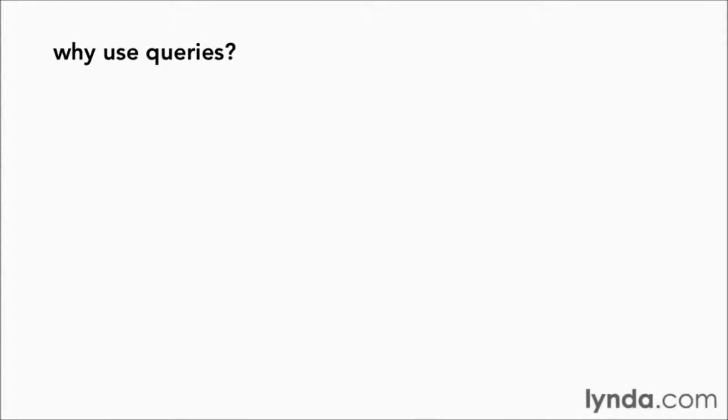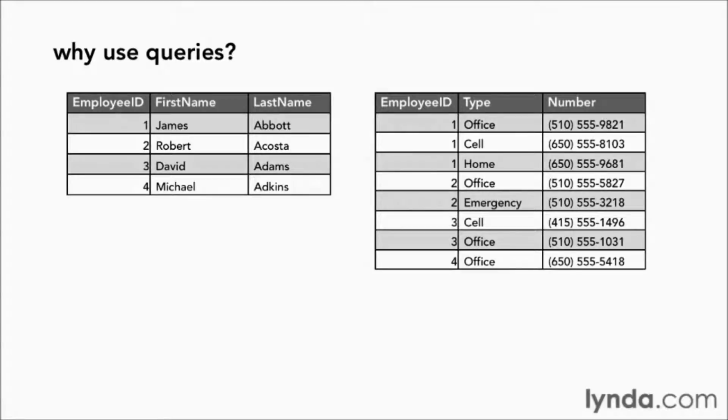The problem is that the tables we've created in Access are very efficient in storing data, but it also seems a little counterintuitive when it comes time to actually finding information spread between lots of tables. If, for instance, we needed to quickly find Robert Acosta's emergency contact phone number, we would first need to look up his employee ID, then take that information to the phone table, and then find his employee ID there, and finally get the number. If you have hundreds or thousands of phone numbers to look up, for a human sifting through these tables, that could be a lot of work.